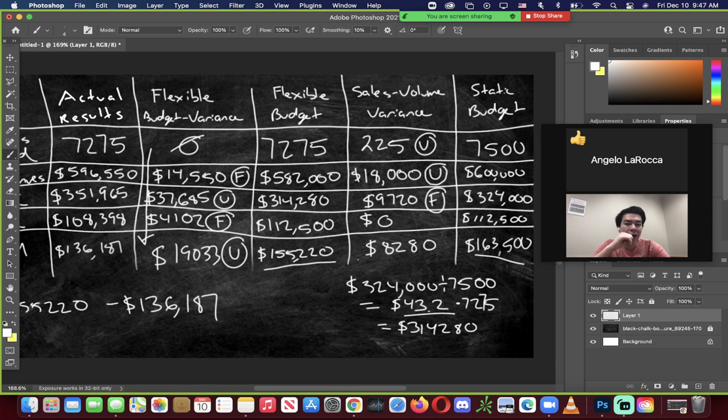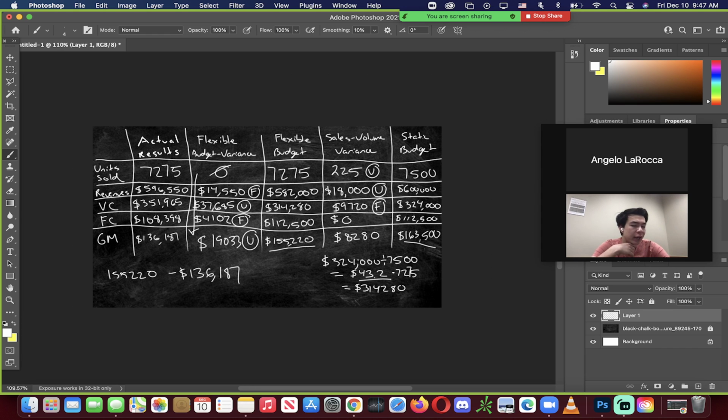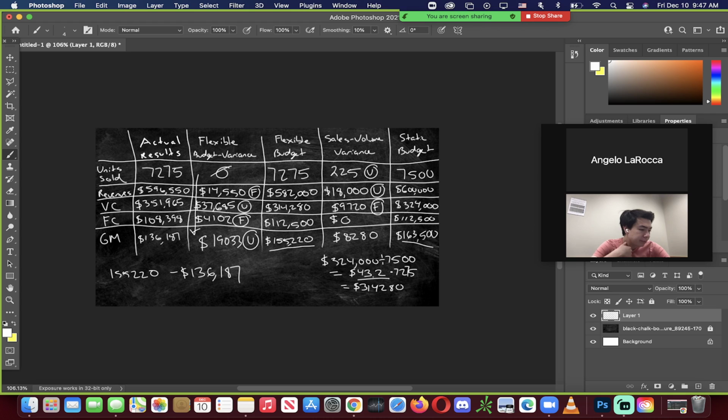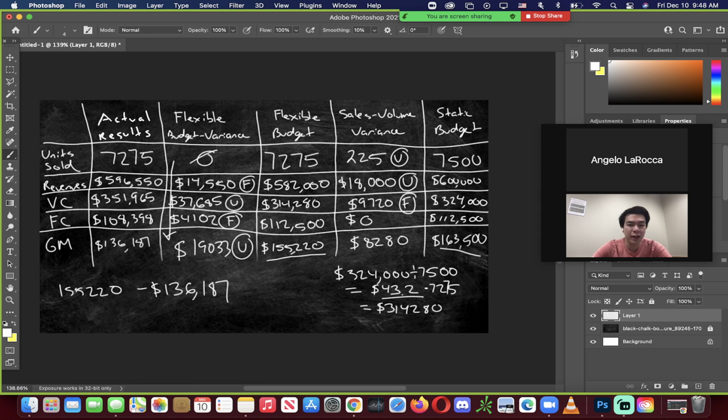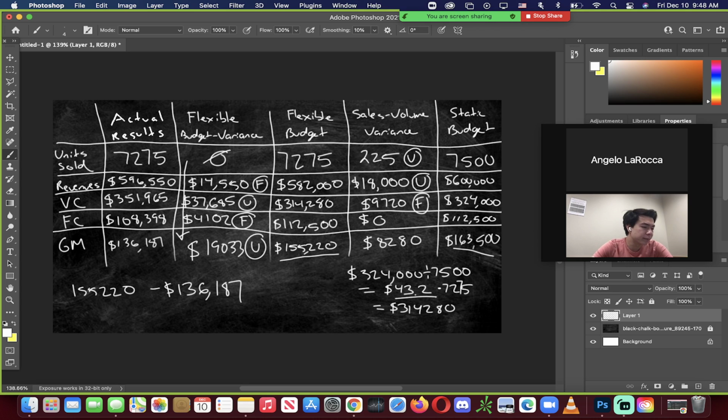So now that we've done that, we're going to get to the meat of the question, and that is we're going to talk about the variances in the specific departments. This is actually going to be very important in the exam. I'm going to say like 10 to 15 points on the exam, so you really want to hit this home. If you practice it a lot, it's pretty easy to slam out of the park, but it is a little bit difficult at first. But I've made a model to make it a little bit easier on how to do it.